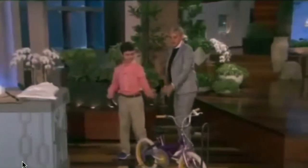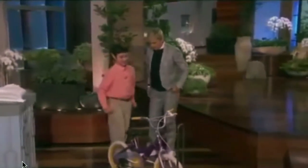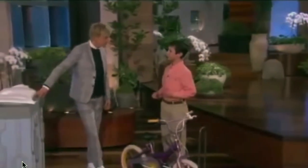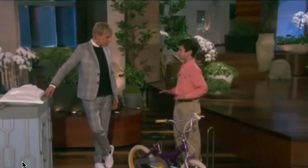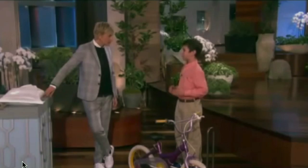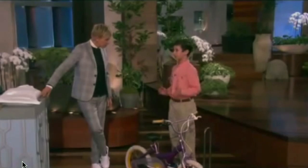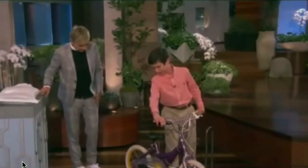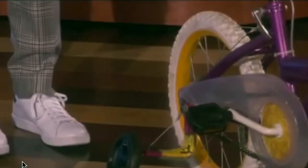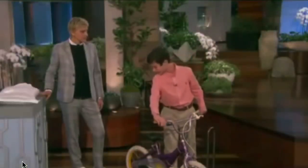Okay, which one are we doing next? I think this one. This is my next one in chronological order. I have twin sisters, they're seven, and when they were learning how to ride a bike, they had to make a choice. Either they could leave the training wheels on and be safe, but not get the feel of balancing their own body weight on two wheels, or they could take the training wheels off and get the feel of balancing, but then risk falling and getting hurt. So that's why I designed retractable training wheels, which you can adjust while you're actually riding. If you're feeling confident, you hold the handlebar down and the wheels come up. But if you feel like you're about to fall, you let it go and the wheels come back to the ground so you don't hurt yourself.